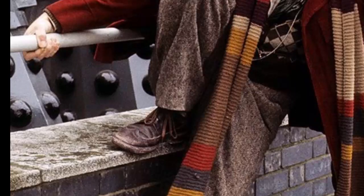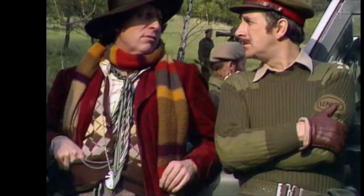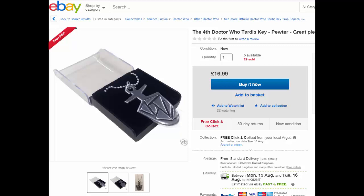Shoes. In the show, Tom wore brown derby ring-tick brogue shoes. You can find them in many shoe stores, or basic brown brogues will work perfectly. Throughout this season, the Fourth Doctor often wore his TARDIS key on a necklace around his neck. It's quite easy to obtain one of these from eBay or wherever, and it's often seen as a nice little bit of added detail — only if you want to, of course.